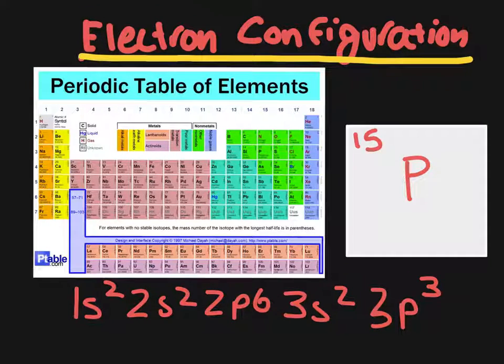This concludes this video. I'm going to be making a part 2, just doing more examples, more practice. But I'm hoping this will give you a good start of understanding how to write electron configurations. If it doesn't make sense, maybe the next video will give you a better understanding. But really, it's all about practice, and you just got to do it. Thank you. Have a great day.